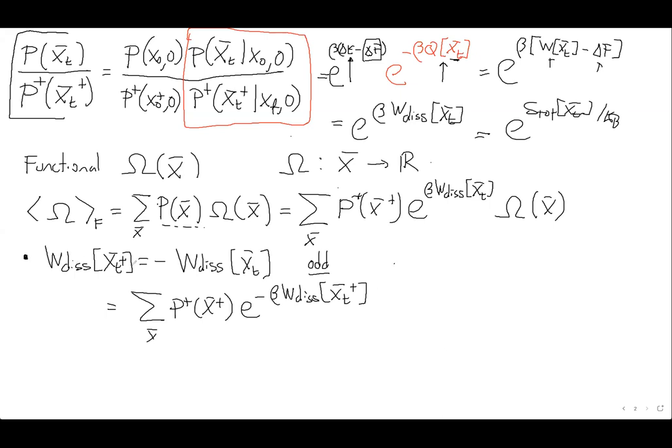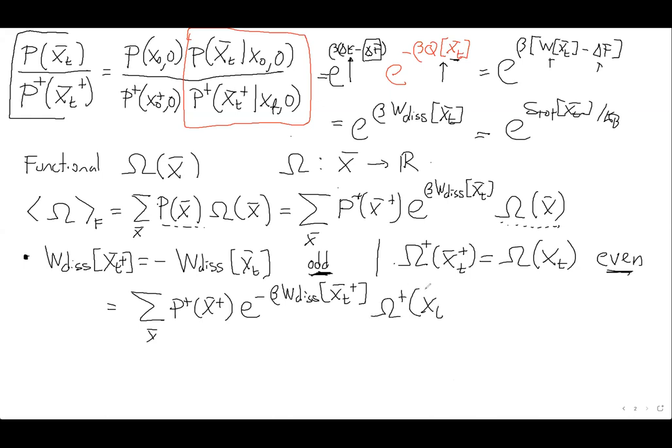So first, this is a fact: entropy production or dissipation is odd under time reversal. And now I introduce an assumption that the functional omega is even under time reversal. Okay, here I use xt, but this is the same as x with a bar, is equal to omega. Actually I can do it like this, the time reverse of the time reverse trajectory is something like this, okay? This is an assumption of the result, and this means that it's even under time reverse. Okay, so if I assume this, I change omega evaluated at x by omega plus evaluated at xt plus.